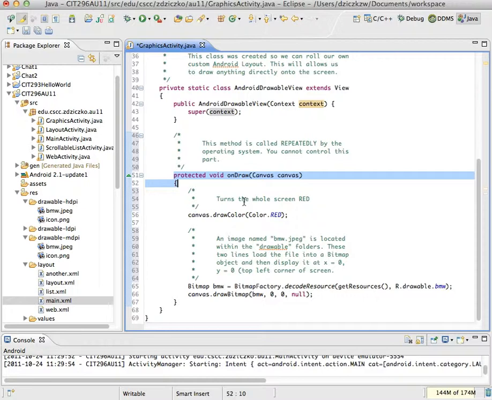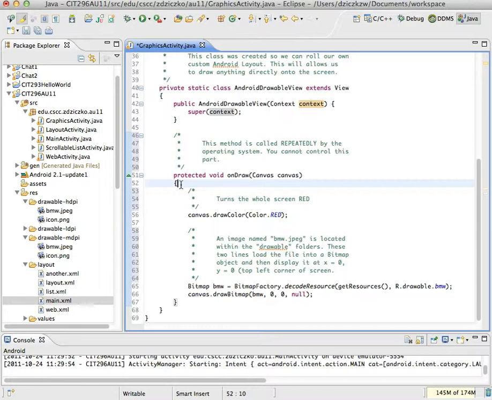This view for the Android drawable view is actually going to occupy the entire screen. We haven't told it to occupy anything less than that. We want it to because we're trying to take over the drawing of the screen without using an XML file. So you have to understand that anything that you put in this onDraw function is going to be drawn hundreds of thousands of times a second.